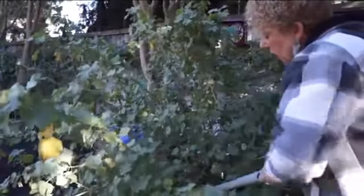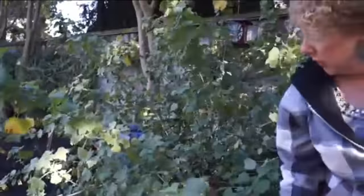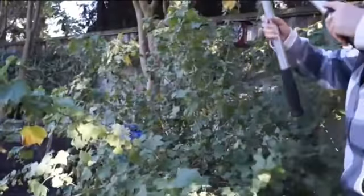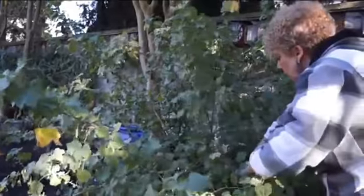Sometimes you just got to get some of these big ones off, and you use your long-handled pruners, and then we can go back in later and fine-tune it. So some of these are really thick. Then we can see what we're working with.